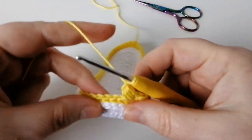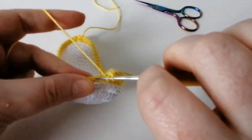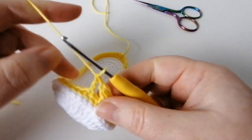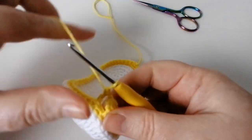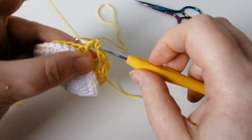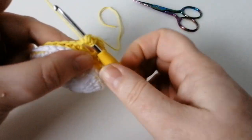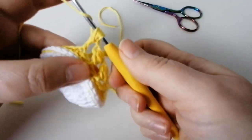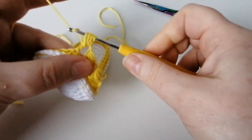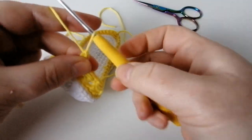Okay, so then you go into skip one and into the next one along, place another treble crochet. And we're going to be placing for this row four bead stitches. So you're going to yarn over, wrap it around the post of your treble crochet, pull up a loop, and you're going to do that three times. One, two, three, seven loops on your hook, yarn over, pull them all off, and chain one.